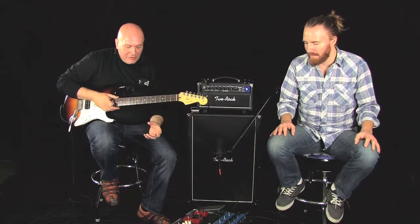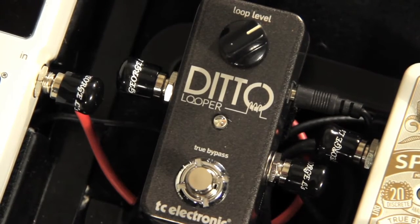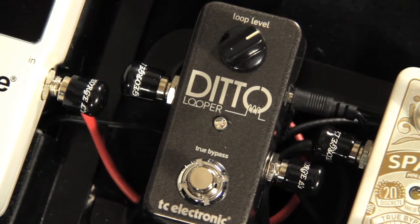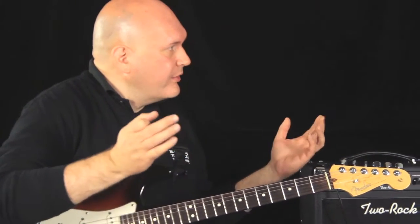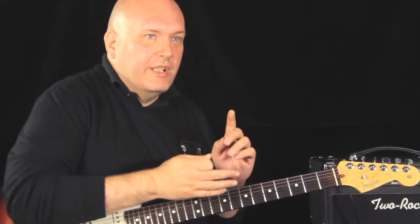Very good. So the Ditto Looper, sometimes the innovation in products is not what you put in them, it's what you leave out of them. A great example is the Ditto Looper. It's a really tiny, small footprint looper. One knob, one switch. The knob is a volume to adjust your volume to your amp or to your DI or to whatever you've got your looper connected to. And the switch does everything else. You hit it once to record, once again to start your loop.